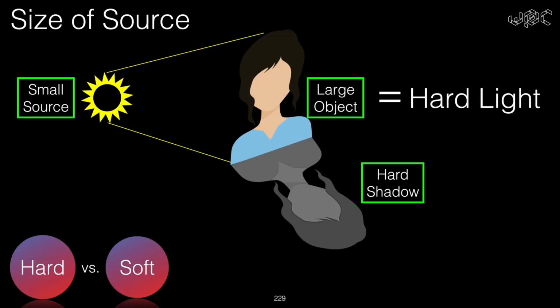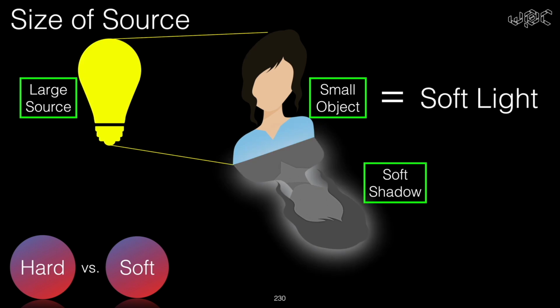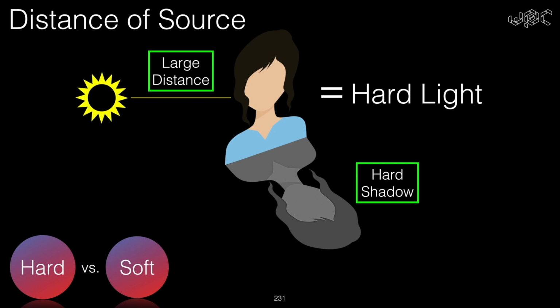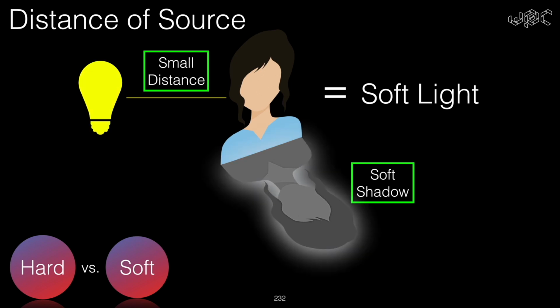Now there is a correlation between the size of the source and the kind of light it throws. If the light source is smaller compared to the object being clicked, it produces a hard light, and if the light source is bigger or similar to the size to the object, light produced is soft light. Moreover, if the distance of the light source is large, which will actually make the size of the source small compared to the object, the source produces hard light, and if the source is closer to the object, it produces soft light.